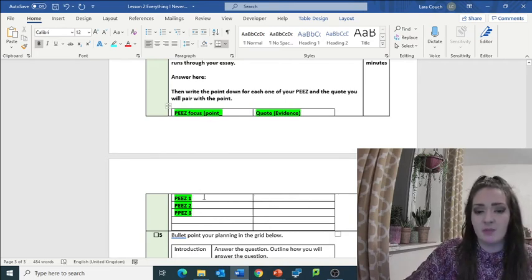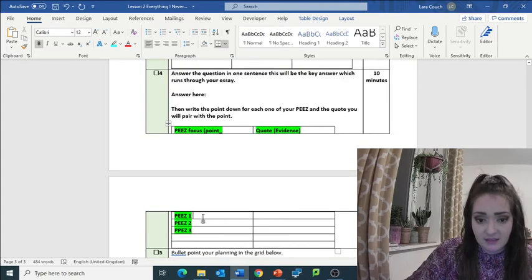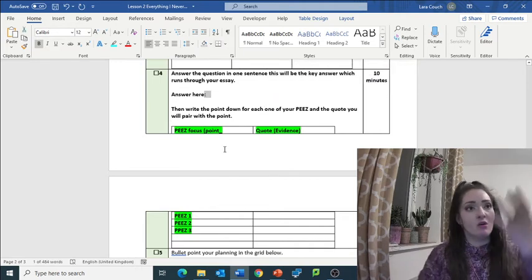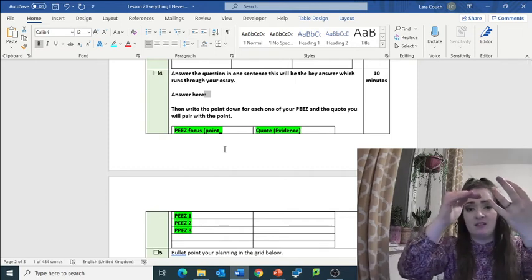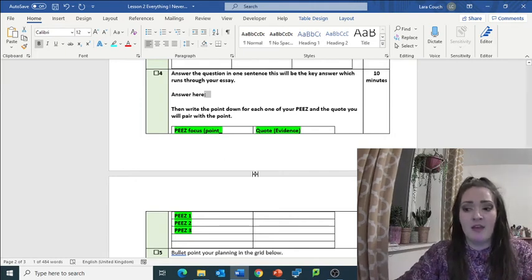So this is almost like the pre-planning stage of your question 4 planning. It's just helping you clarify in your mind what your point is and what your quote is. So everything you write about in that particular piece will need to come back to your point, and your point needs to come back to your answer. So it's almost like your answer's here, and each piece you write going down links back and re-answers that question. So thinking about that in that clear way will help structure your answer. So you've got 10 minutes to do that, so pause the video and have a go at that.